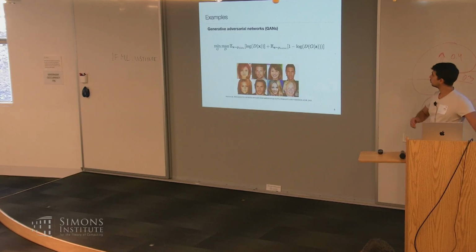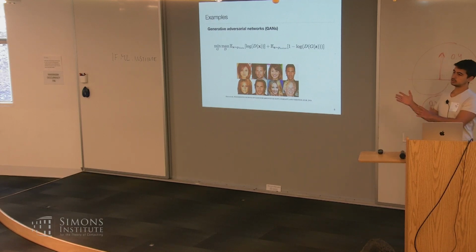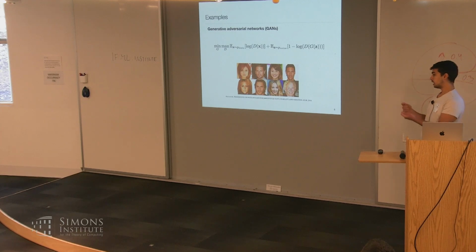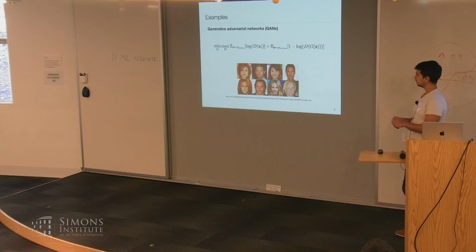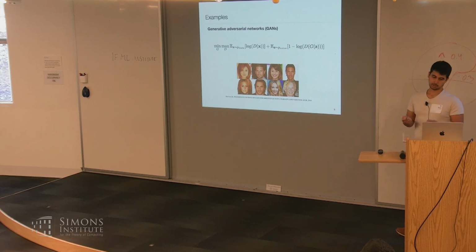And maybe a more relevant example is generative adversarial networks, where you have two networks. One is the discriminator, which tells you whether some data comes from a distribution that you want or not. And there's a generator which starts with noise and then generates some data. There's a competition between them. The discriminator wants to know if this is fake data, as in images, and the generator wants to fool the discriminator, and there's this min-max game happening. For this talk, we're going to focus on a much simpler case than this one.